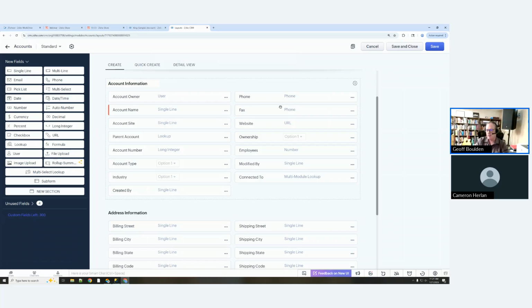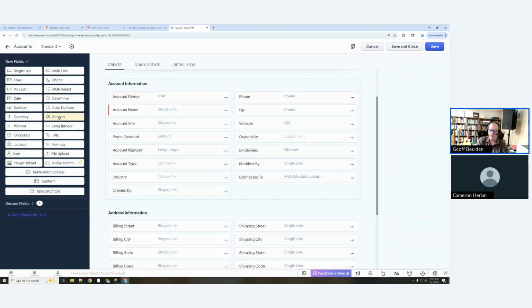When you're adding fields to the system, you have to think about what kind of field you want. You'll see here, this is where you get into that data science. A field could be a date, it could be a number, it could be a currency, a money field. A number, by the way, is an integer. A decimal is a number with a fraction, point something something. So if I wanted a field in here like interest rate, I'd want to use a decimal.